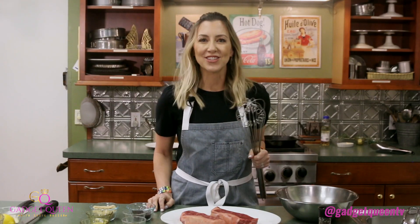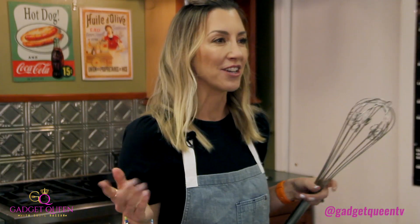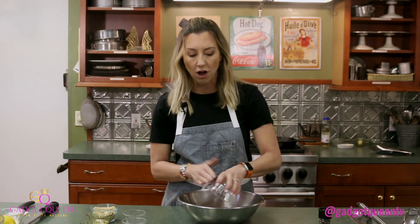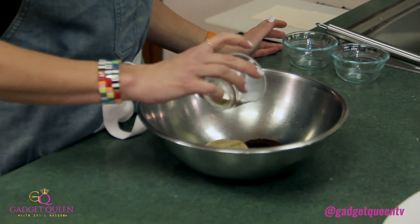Now with all these onions, we definitely need something to go with it. Our friends from Happy to Meet You are here with our good friend and national TV host, Stacy Stauffer. Stacy, what do you have to go with these onions? Thanks, Suze. I think you need a good steak for that onion. So we're going to make a classic steakhouse favorite — a New York strip steak. And we're going to do a dry rub. We're going to take some ground espresso — that's going to be our coffee base. The sweet part of this is a nice heaping helping of brown sugar. We're going to take some cumin, some ancho chili powder — you can use regular chili powder or chipotle, I just prefer ancho chili.